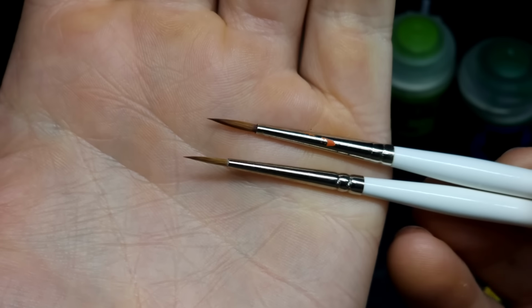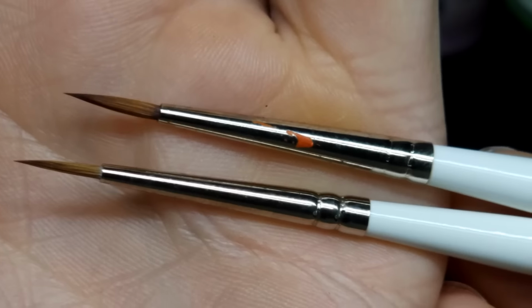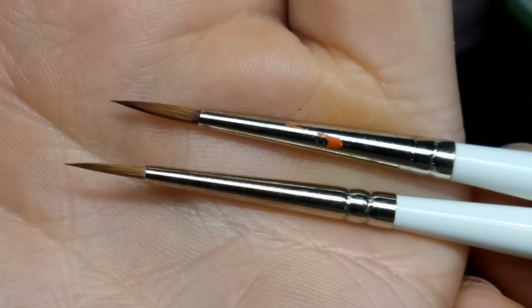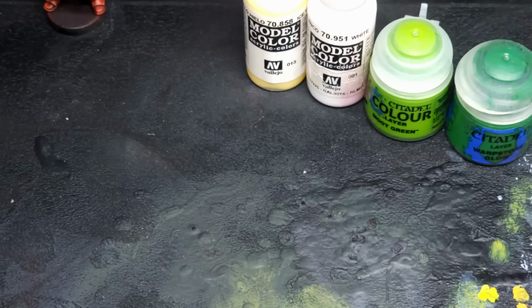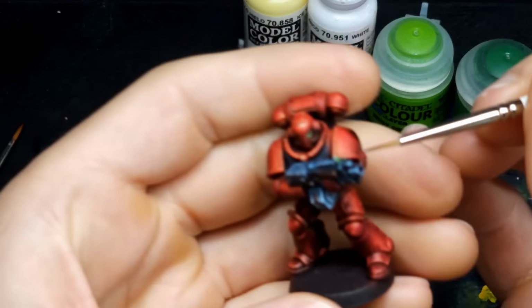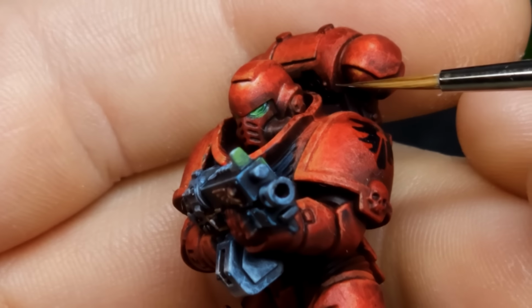You do not want to oversaturate your brushes at any point in this process apart from maybe the base coat. The amount of paint that you have on the brush as well as its consistency is really important. That's one of the things that I think people go wrong with. It's also the direction from which you approach your model. So you're going to see me doing a lot of stuff where I'm basically kind of side on. I won't be doing this. That's going to make some of the steps easier.